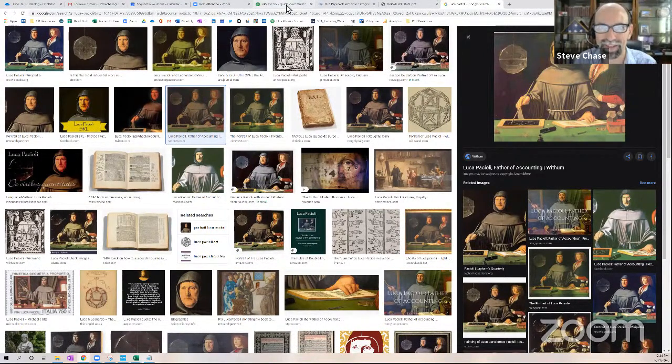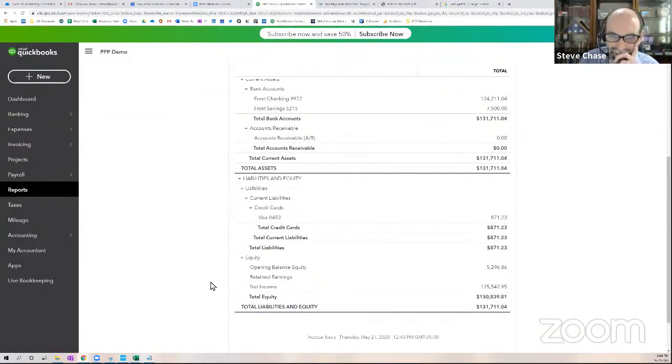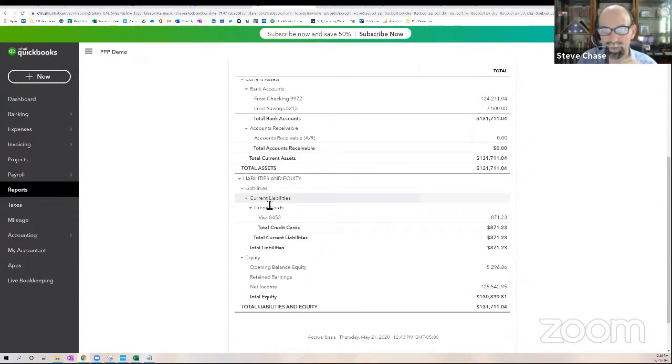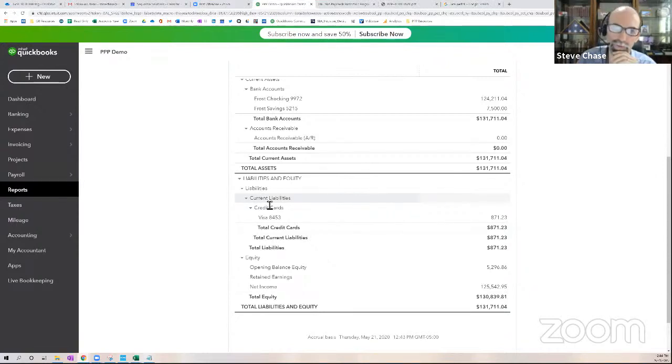So, all right. What we need to know here is how do we go about setting up an $87,000 loan to the SBA and have it as a long-term liability. So you have current liabilities or loans you plan on paying off within 1 year, and over a year it's a long-term liability.